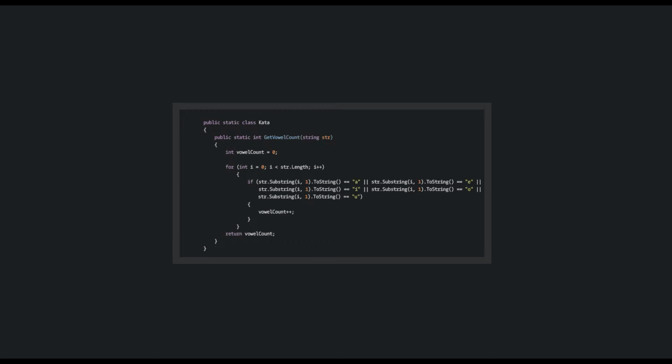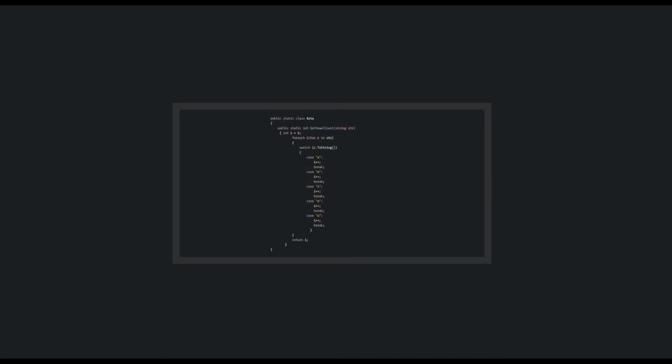The idea in this solution is very similar to mine, which admittedly isn't very clever either, but creating substrings, converting these to strings for no reason, and comparing those with a one-letter string, which should be a character, is kind of weird. Especially because calling the substring method 5 times instead of simply once is generating a lot of unnecessary garbage. This solution is a good example of when not to use switch statements, especially because all cases do exactly the same thing and could therefore be collapsed through cascading by deleting all breaks except for the last one.